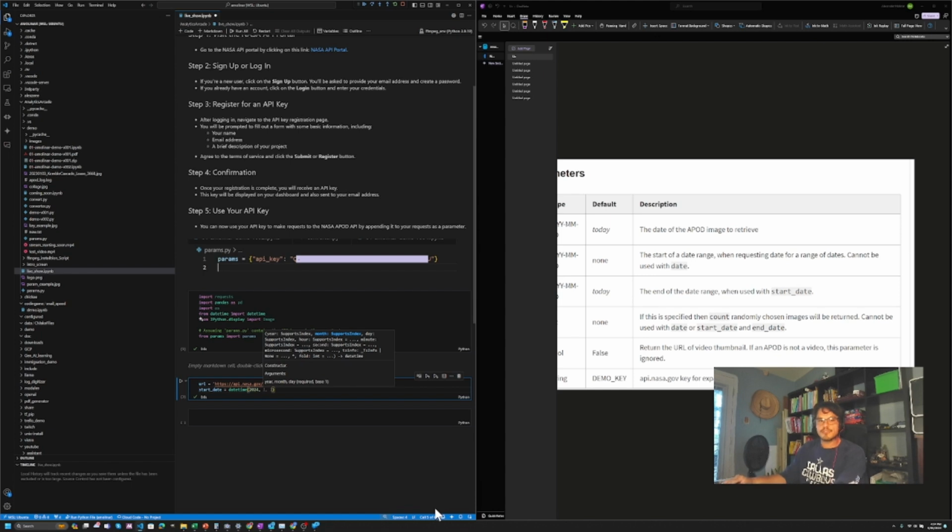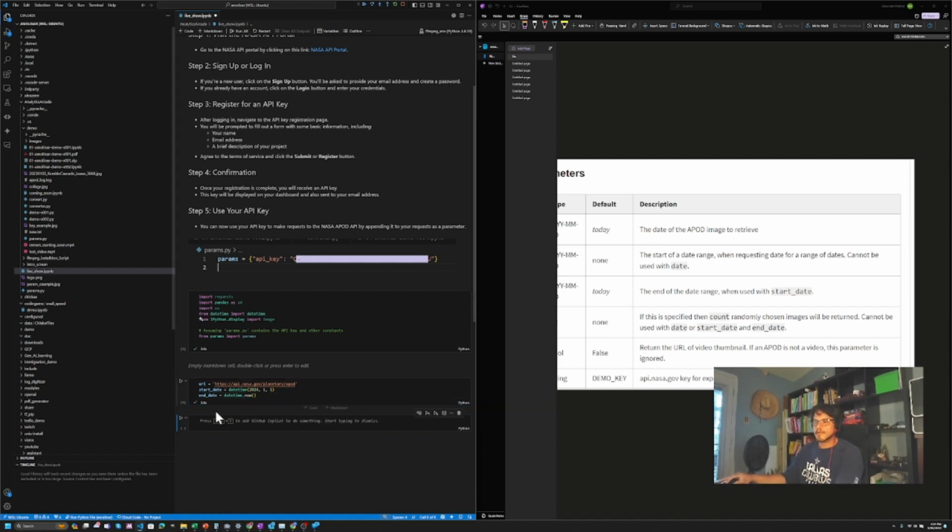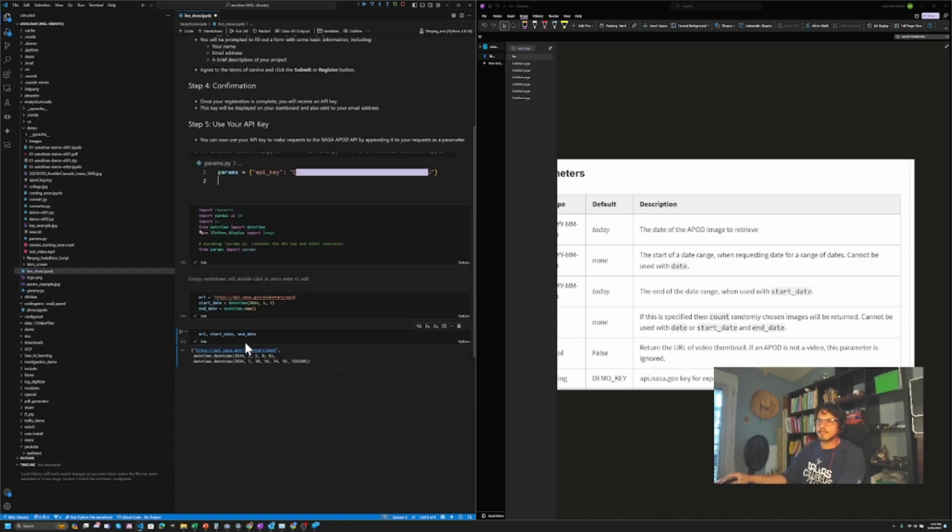So we're gonna choose a start date of January 1st and the end date of basically now, equals datetime dot now. And when we run that and we print our variables, see how handy that was? It just detected what I wanted to print next.